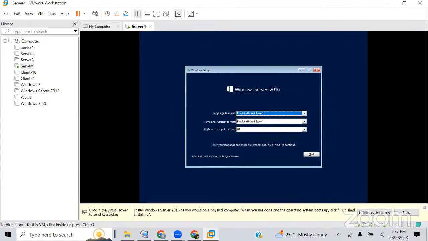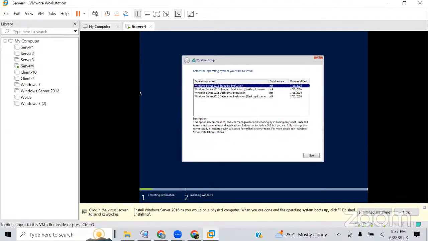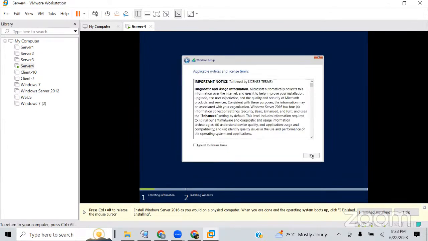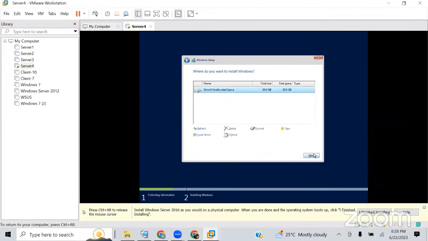Let's go next and install now. So this is how you will be able to create the virtual machine. And likewise, you can create as many as you want, depending upon the configuration that you have in your desktop or laptops. Then accept the license terms and then go next, and then custom and then go next.